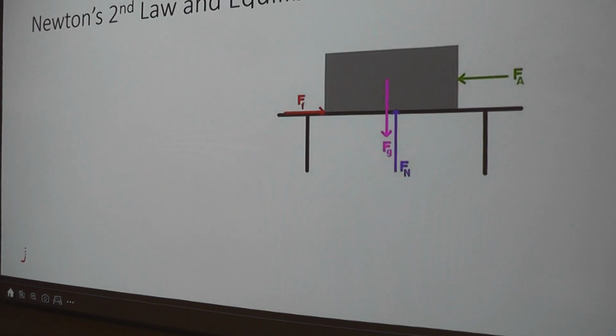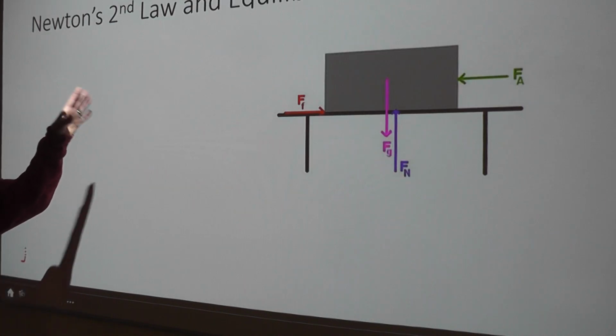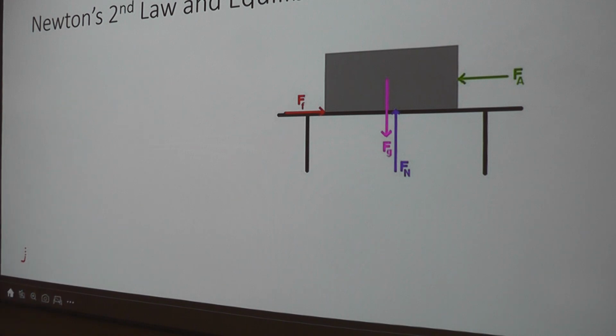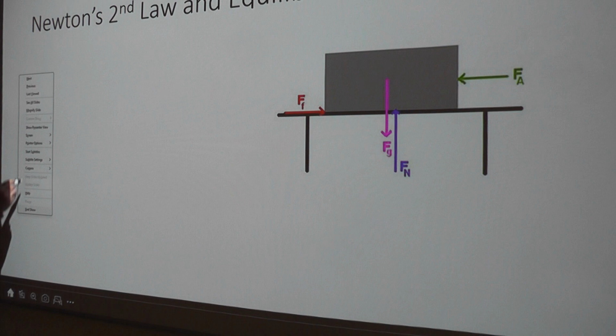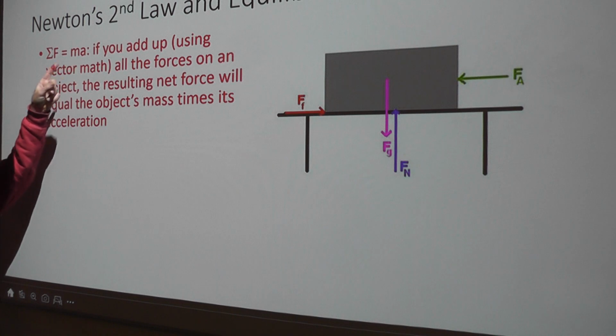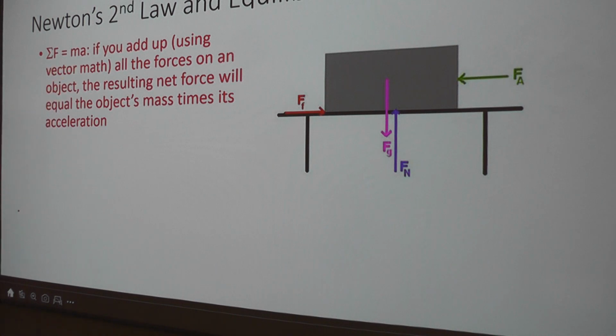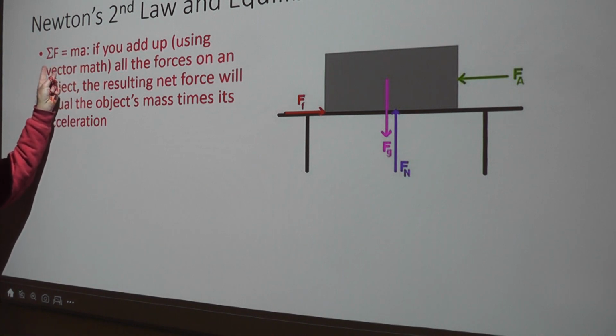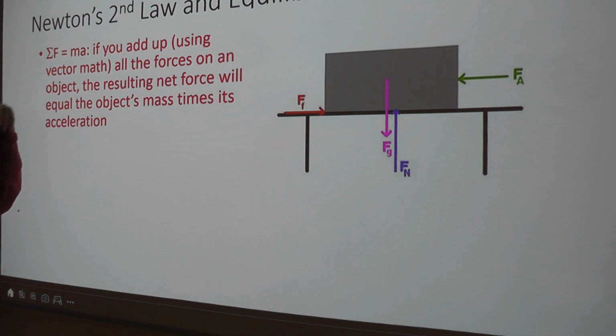All right, so with that in mind, let me remind you of what we determined about Newton's second law when we're in the condition of equilibrium. What we discovered is that this equation, Newton's second law, involves vectors. It's not just adding numbers together, it's adding vectors together that have direction as well. But what we realized is, we know that this is going to be true, and if we constrain our situation so that we're looking at a small number of forces that are all along the same axis, we can make some decent predictions.